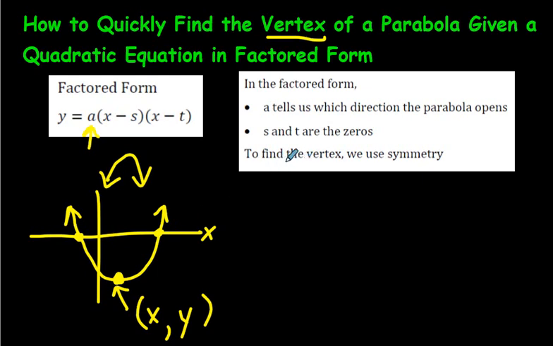The last thing it says here is to find the vertex, we use symmetry. We're going to figure out how to find the spot in between these two x-intercepts or zeros. We'll find the middle of them, and straight down from there will be our x value. Then we'll substitute it back in and find the y value too.